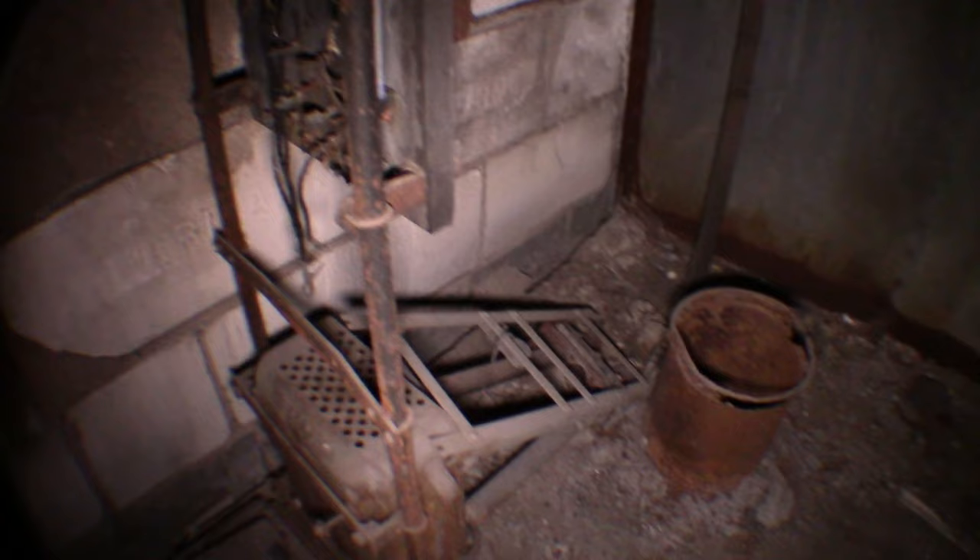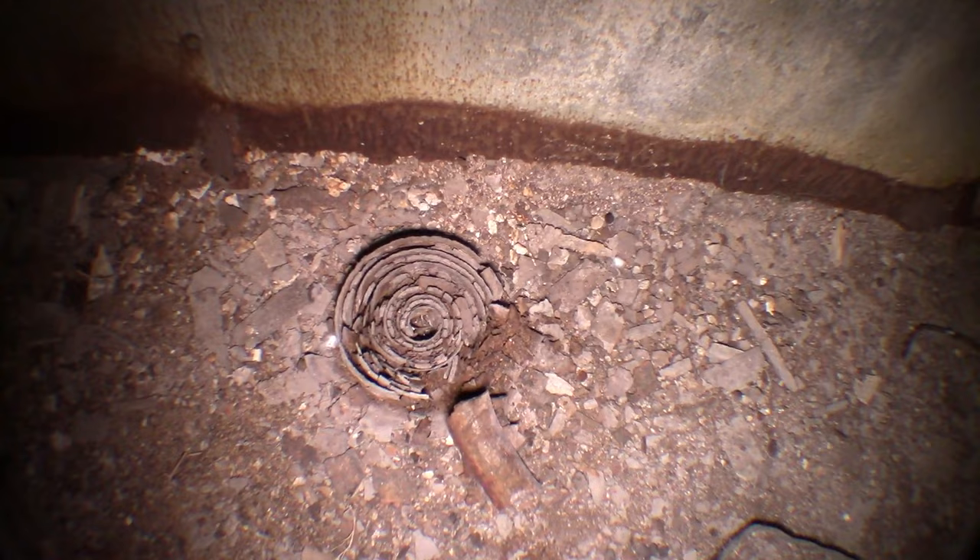Once I left this place, I immediately washed my hands. That was an old piece of movie film — I found a couple of them. There wasn't anything really interesting in the frames, just the word 'and' over and over again. I thought there was a possibility that that metal bucket and this decaying metal piece might actually be some sort of film canister that had film in it at one point. Let me know what you think.